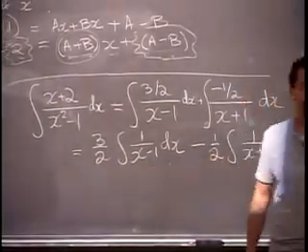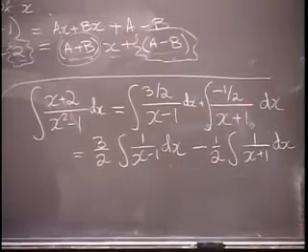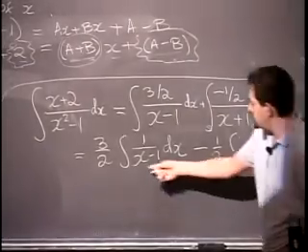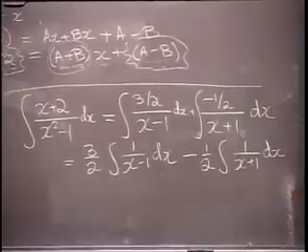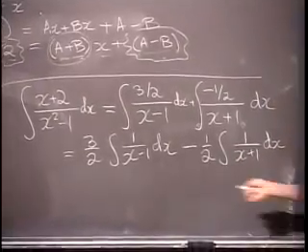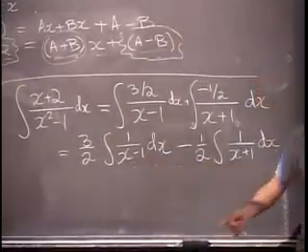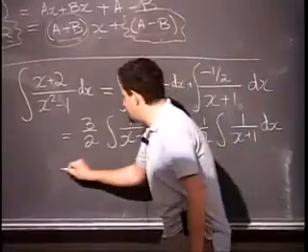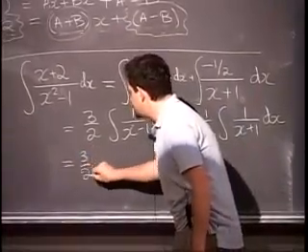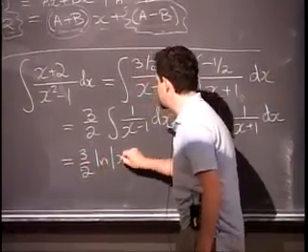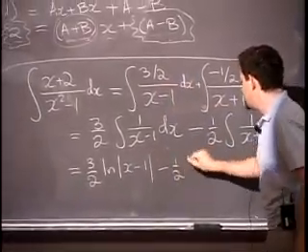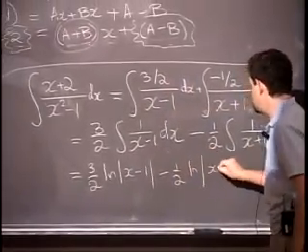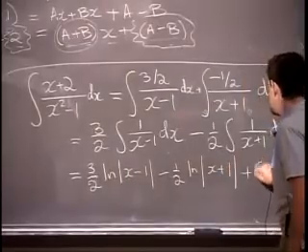The integral of 1 over x is log absolute value of x. The derivative here, x minus 1, the derivative of that is 1 again. So you don't even really need to do a substitution. If you did, you'd set t equals x minus 1, but dt is just dx. So any way you look at it, this is going to be 3 halves log absolute value x minus 1. And similarly, this is going to be minus 1/2 log absolute value x plus 1, plus a constant.